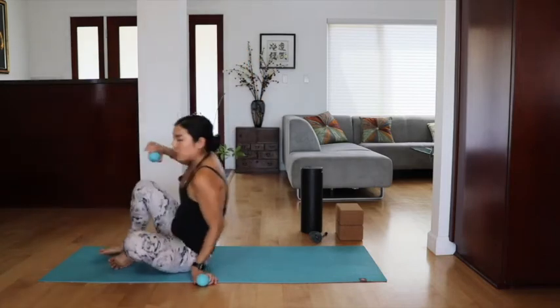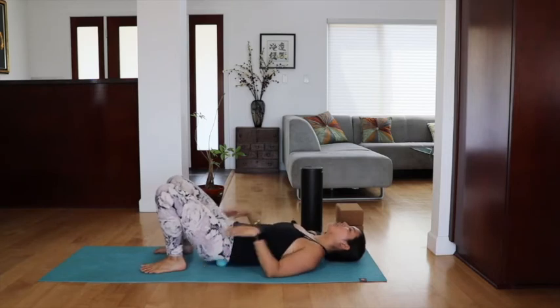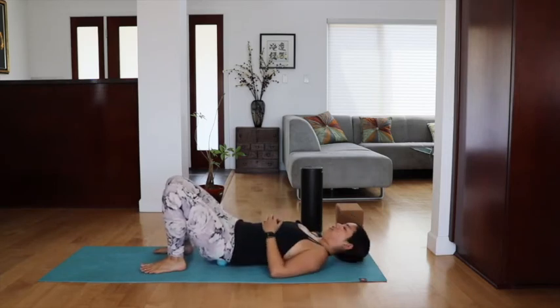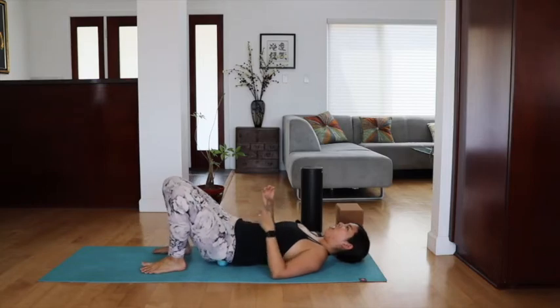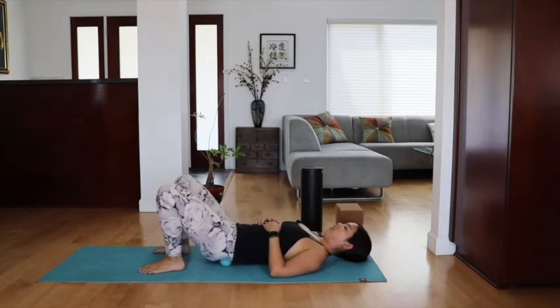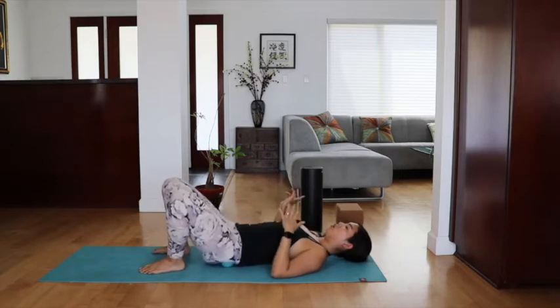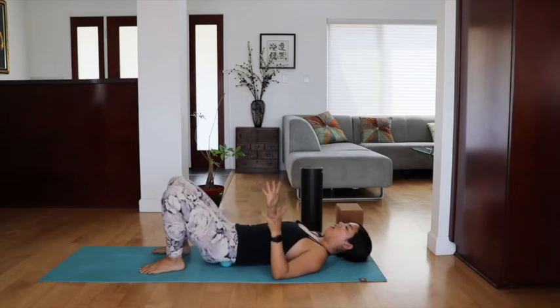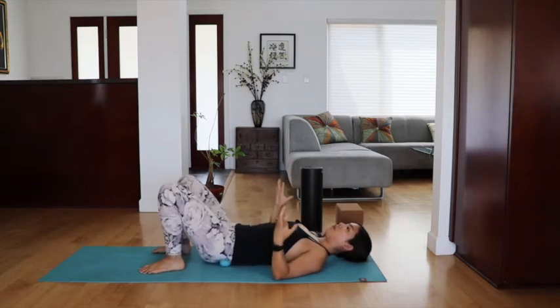As you rock your hips from side to side, just shifting that compression. You might already notice some areas that are a little bit more tender. You can think about this work, rolling out on the therapy balls, the foam roller, or using a Theragun, all as ways to just wake up the tissues and the muscles in your body.